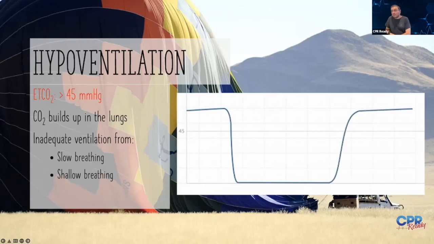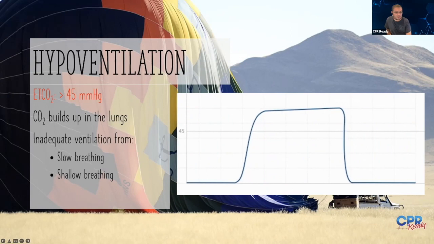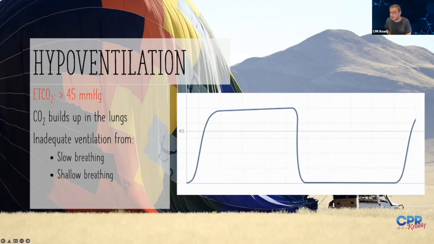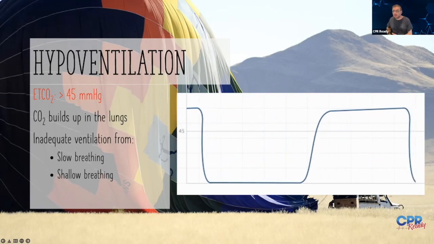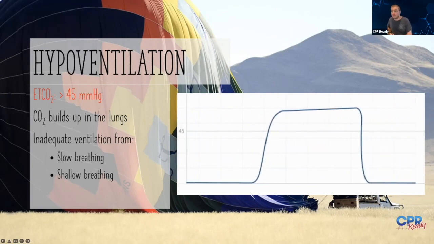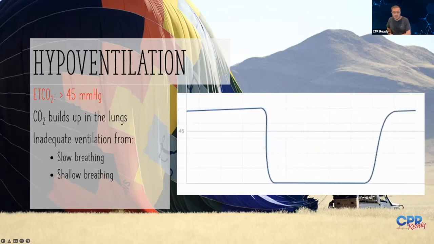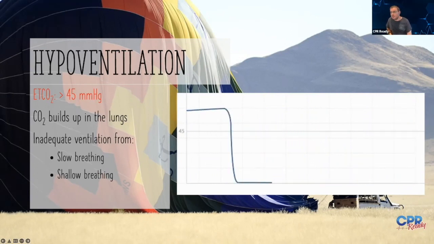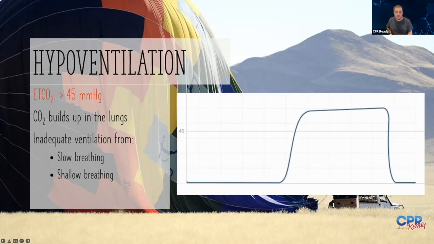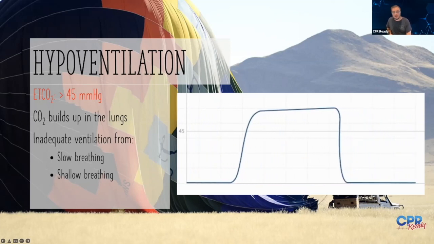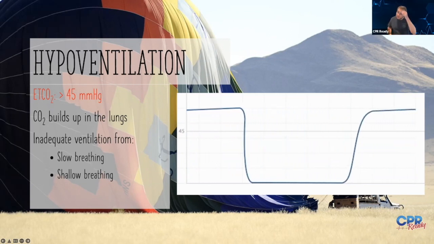And now let's talk about some things that can make us see an abnormal level of end-tidal CO2. So the first one is hypoventilation. And that doesn't just mean slow breathing. Hypoventilation can happen with a normal breath rate also if there's not enough air being moved. So if the tidal volume is reduced according to the needs of the patient and they're breathing a little bit shallow, that means they're not going to move as much CO2 and they're going to hold on to it. And you're going to see an end-tidal CO2 above normal. It's going to be greater than 45.